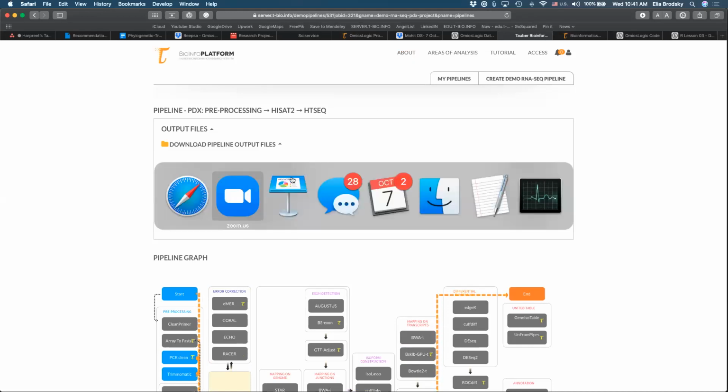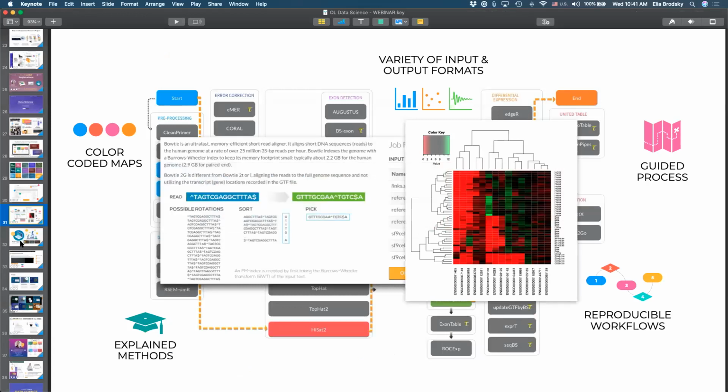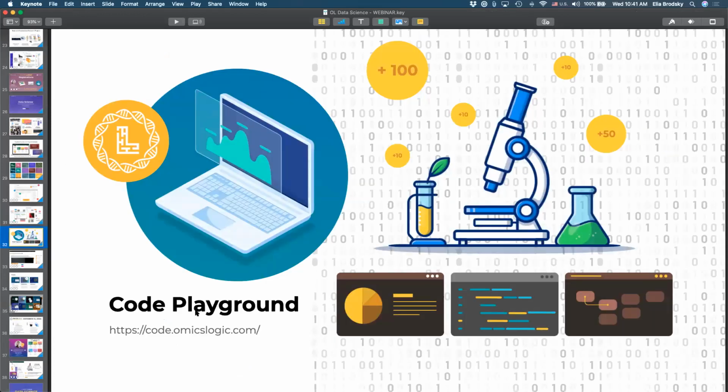The second resource that I would like to mention and give you a little overview is what we call Code Playground. So this Code Playground is intended to get you started with coding in both R and Python, interacting with the prepared data sets.